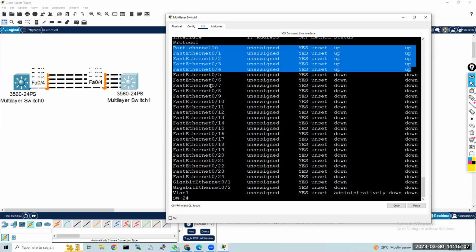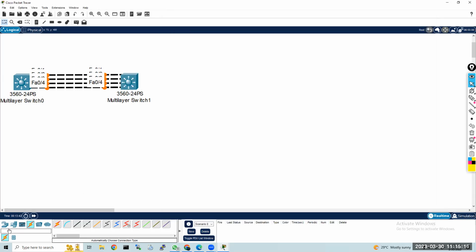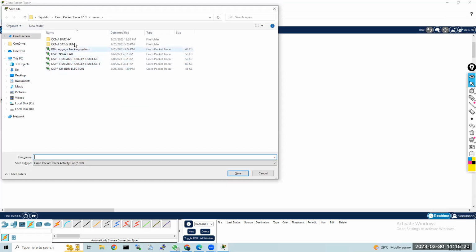I think I told you about PortFast, right? It's very simple. Let me save this one. This is layer 3, right?